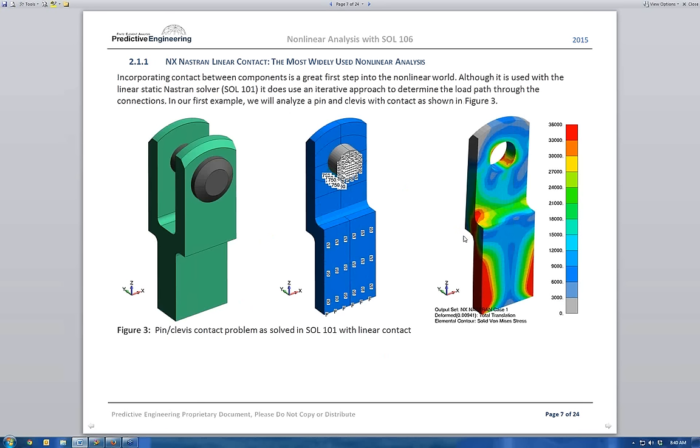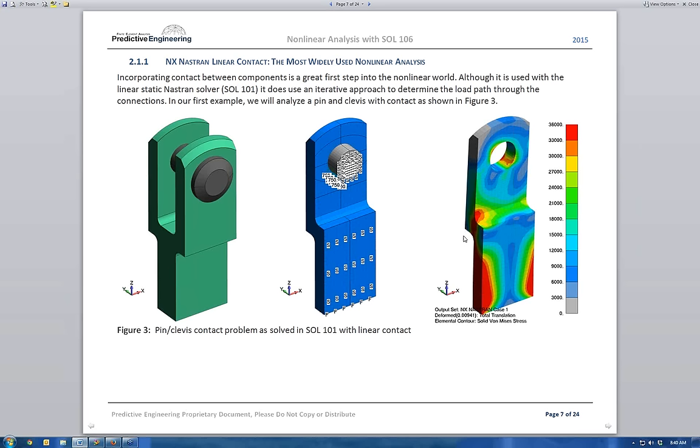We're going to come back and do another geometric nonlinear, but before we get into actually doing the modeling and the analysis setup, I want to do something a bit simpler. And this is actually going to use the linear solver, Solution 101, and we're going to incorporate contact.